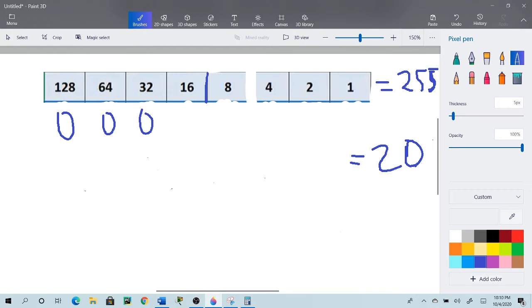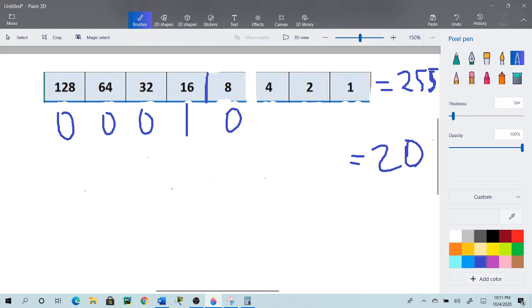So do we need 16? Yes, now 16 is less than 20. So now we're going to get our first one here. So we turn that one on. Looking for 20, the next one that you get, you have to think about adding them so that they give you exactly 20. You are not going to look for a number that is going to go above 20. So let's just say if we consider 8 right now, 8 and 16 will give us above 20, which is going to be 24. So we don't need that, so we write 0.